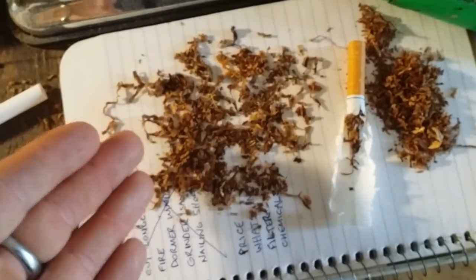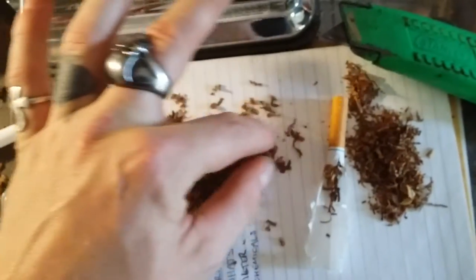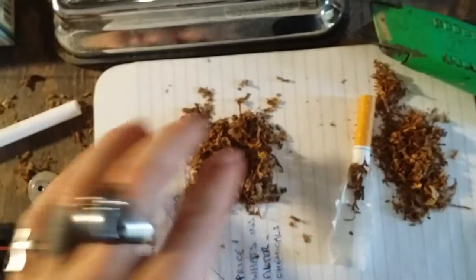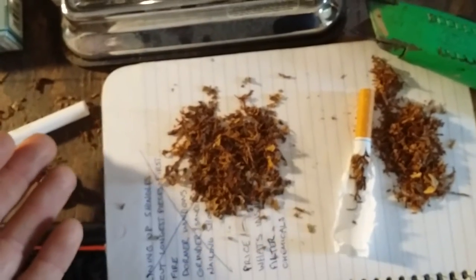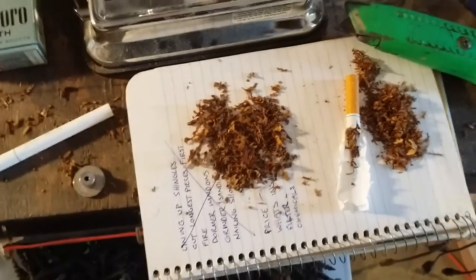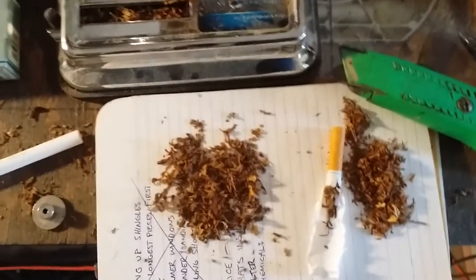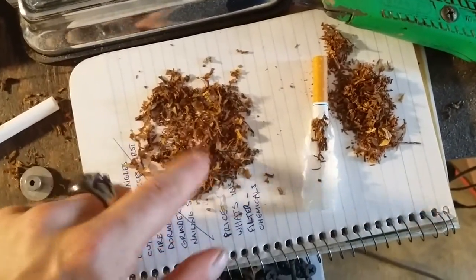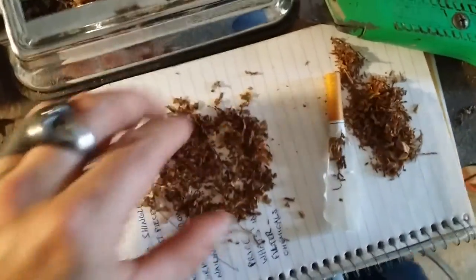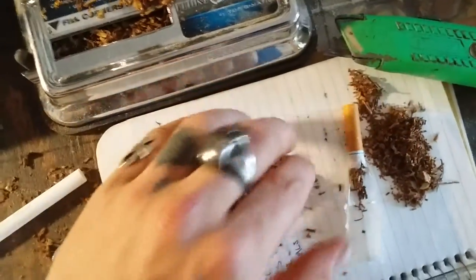We know this is an actual plant that grew out of the ground. Nature controls what chemicals are in it — the plant controls its own chemistry, not a corporation. The drawback is that if you're inside your house and you drop this, it may not go out. I find they do go out if you're not smoking them, but if you pack it lightly, they could burn a while and light up your house. So don't smoke inside — smoke outside in a fire-safe area. You shouldn't be smoking in your house anyway with kids and secondhand smoke. I smoke out in my shop, which is an industrial environment.